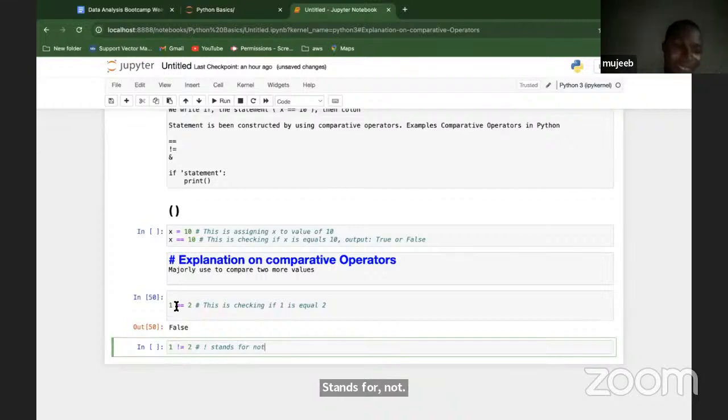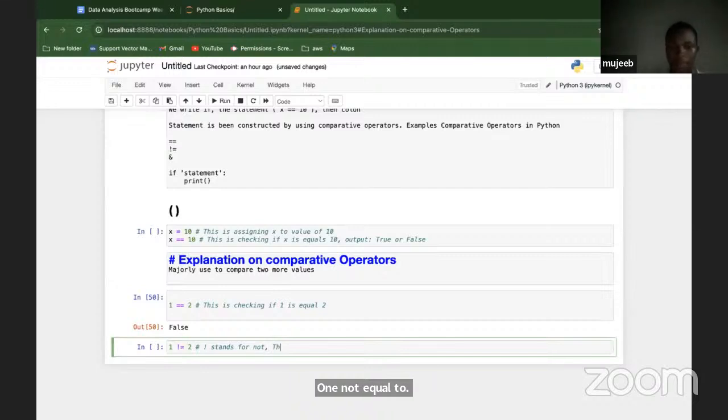So before we were having equals to, now we're having exclamation mark and equals. Here, exclamation mark stands for not. So this says is 1 not equals to.